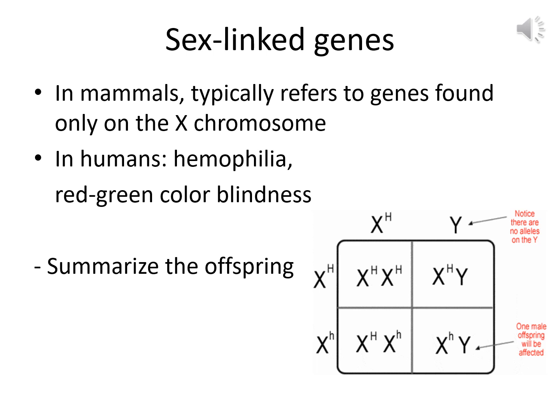So if we summarize their offspring, they're essentially going to get 2 daughters that are not hemophiliacs, 1 son that is not a hemophiliac, and 1 son that is. They have a 25% chance of having a son who is a hemophiliac. Now, when summarizing, make sure you're accounting for all boxes. And that's why I said 25%, because only 1 in the 4 total boxes is a male with hemophilia.